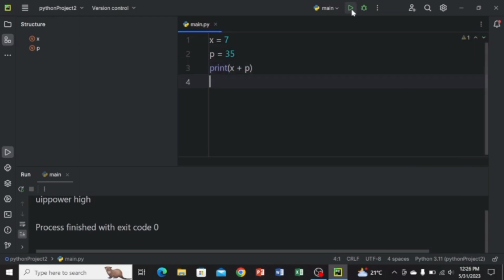As you can see, I have used the plus operator to add two variable names, integer values, to show the output of these values. Using assignment and relational operators to show the results on the output screen, the output is displayed on the terminal, which is 42.